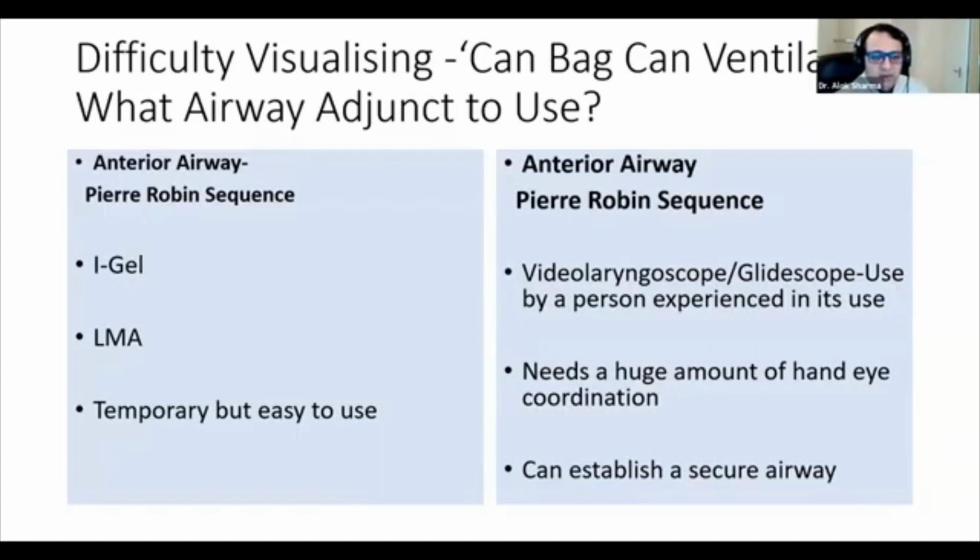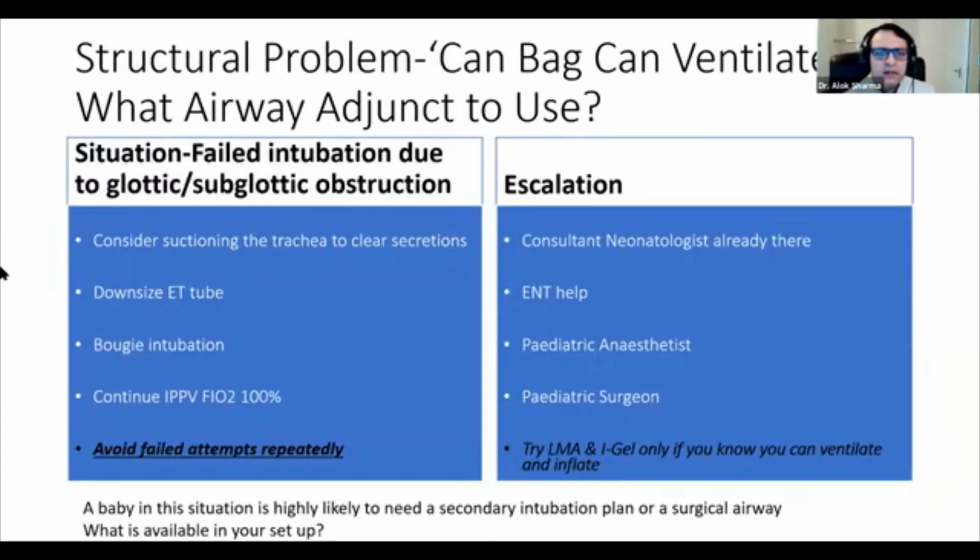I think the most important other aspect to it is if you're in a situation where you can't see or you're struggling, you can use an i-gel or an LMA. And we've got some very nice videos on how to use an i-gel or an LMA in situations like this. What these devices will enable is for you to temporarily manage the airway and provide IPPV in a very effective manner. In our setup, the other thing that we've used, which is very helpful, is video laryngoscopy. And we'll talk about that when I talk about the next task-oriented management in the can't intubate, can't ventilate scenario.